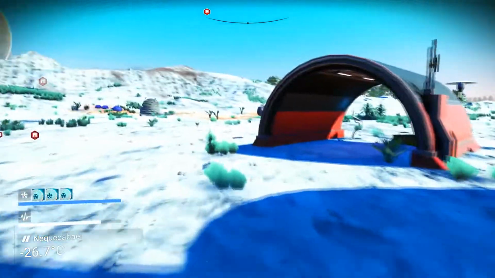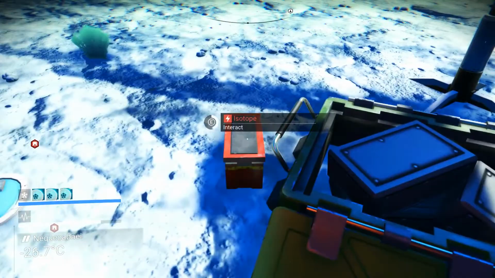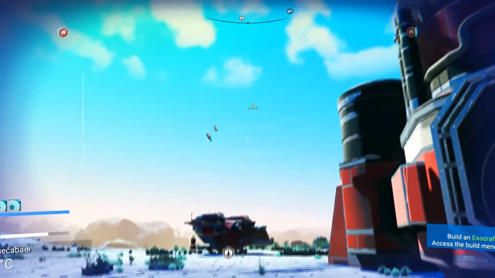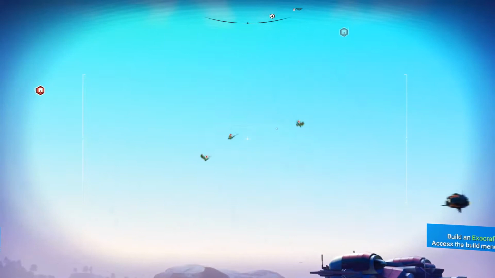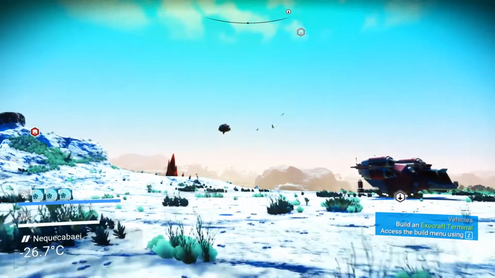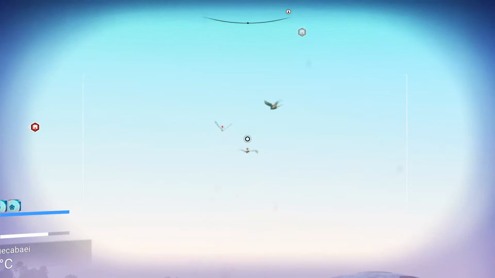To be honest, I've got no idea what Viridium looks like. So we're going to have to try and find that. Bit of plutonium, nice big batch of plutonium there. Oh, there's some creatures up there. We're certainly going to scan those. Come on. Why can't I scan those birds? There we are.